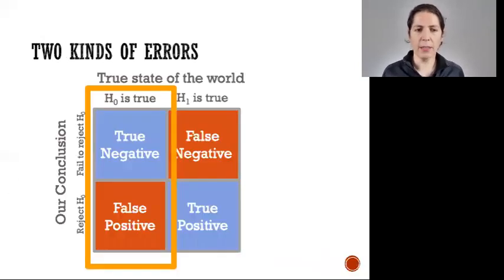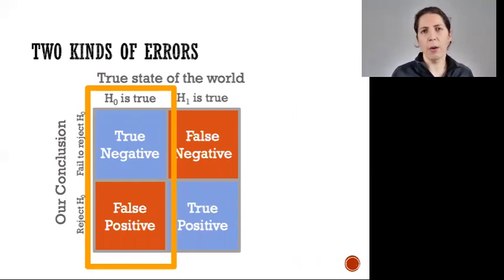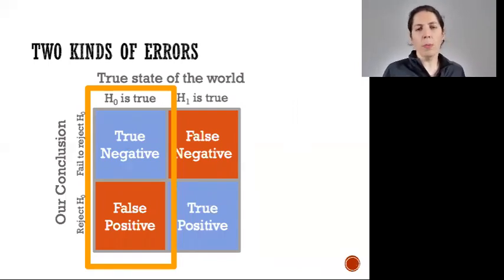Okay, so if we go back to this table, what we're saying is that when we live in this left world where the null hypothesis is true, we're prepared to make a false positive error 5% of the time. We're going to accept that when the null is true, just by chance, we're going to get an extreme result 5% of the time. We're going to reject the null, but actually that was the wrong decision because we don't know that we're living in the left world.